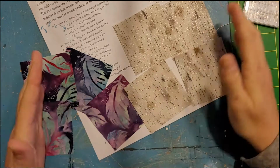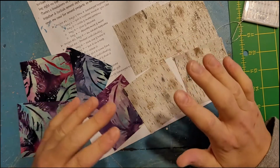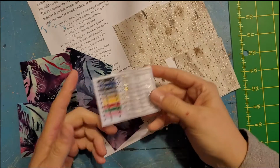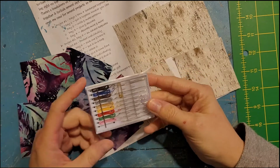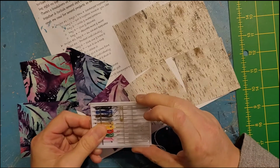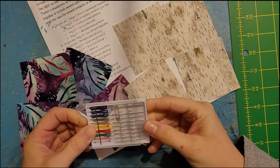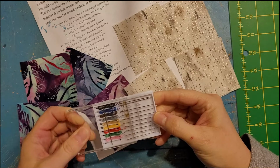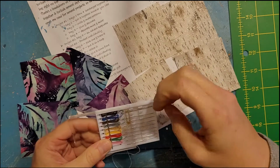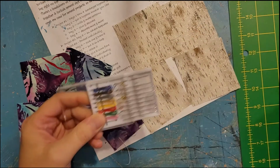So what we're going to do is make a little pouch. I'm going to show you how to hand sew it. If you have a sewing machine, you can obviously do this on your sewing machine, but I thought it'd be fun to do a little hand sewing project. So you're going to need your little needle and thread case. I'm going to pull out a new one because I've used most of this one. I'm going to pull out this black one over here.